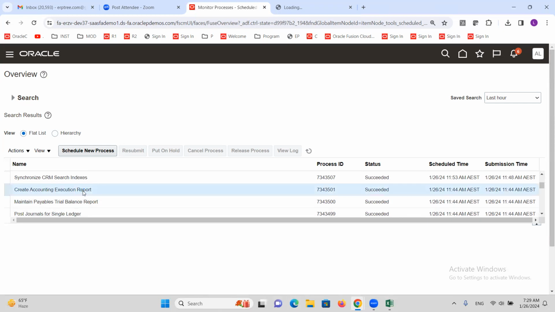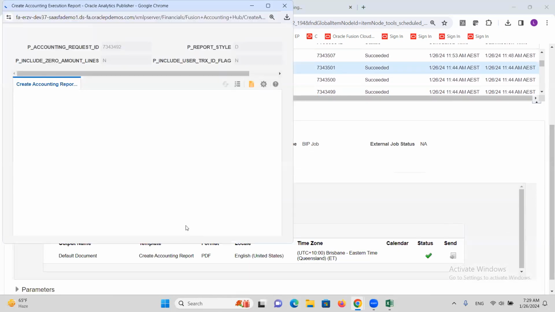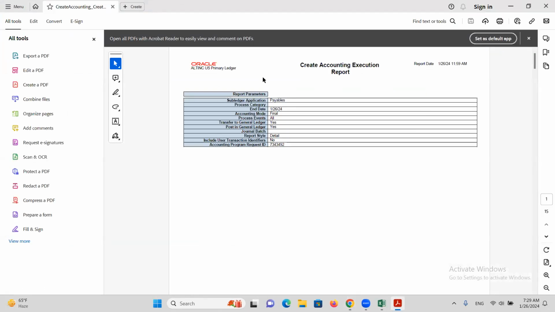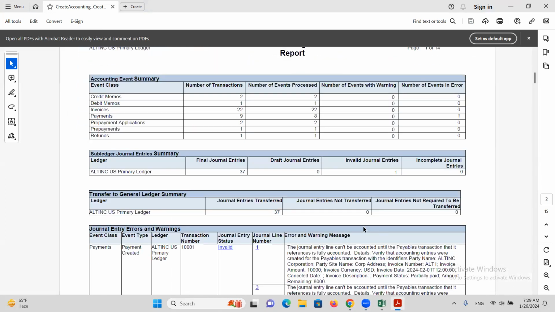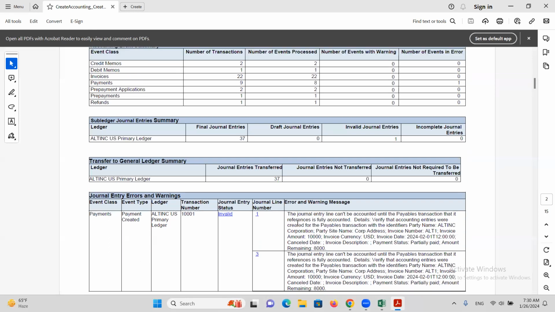Open the Create Accounting Execution Report; if there are any issues within that, we'll see. Okay, it seems there are some issues here. That is the reason it is not transferring.